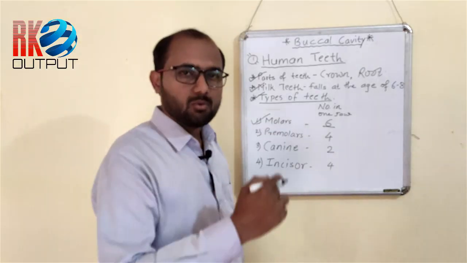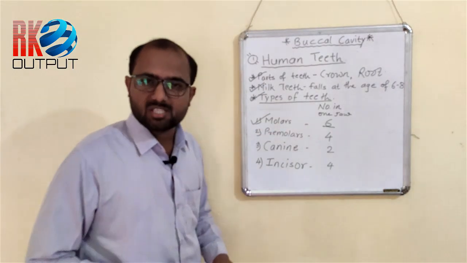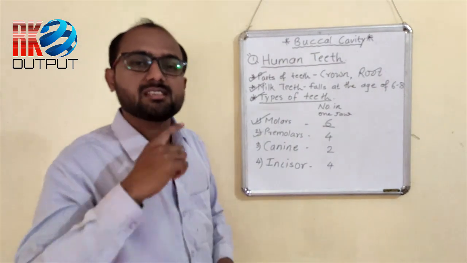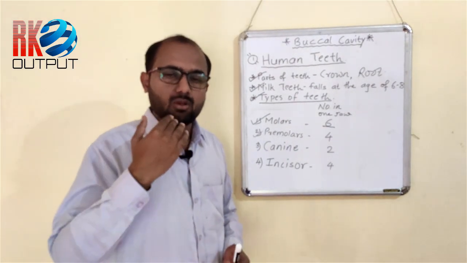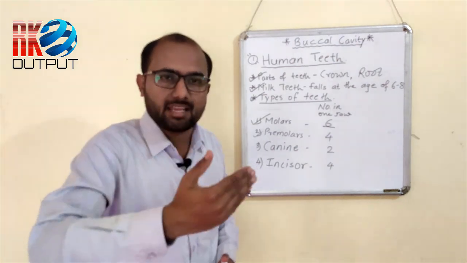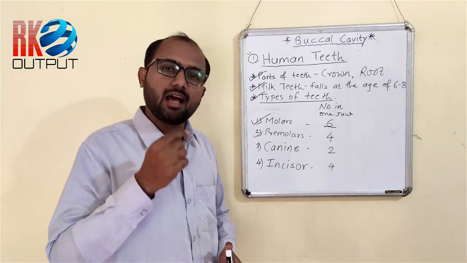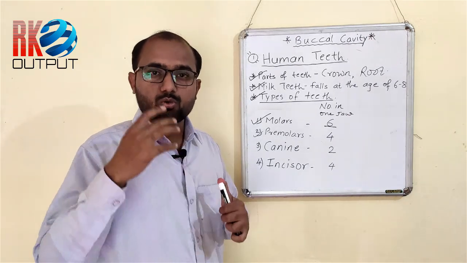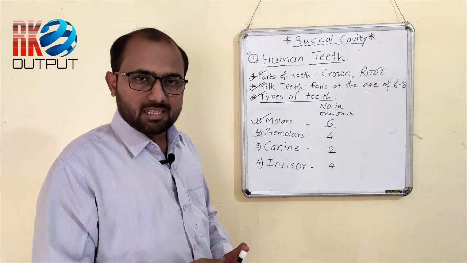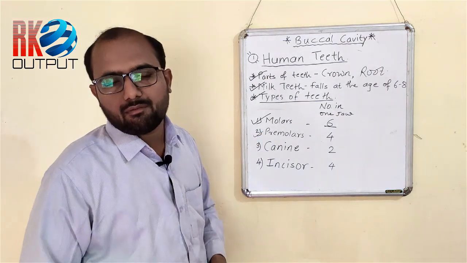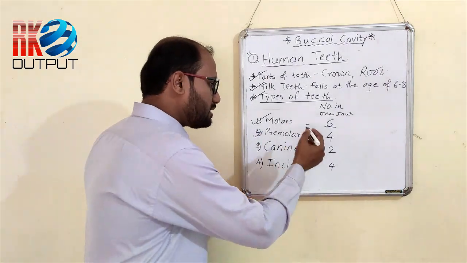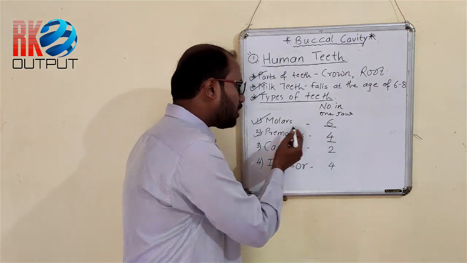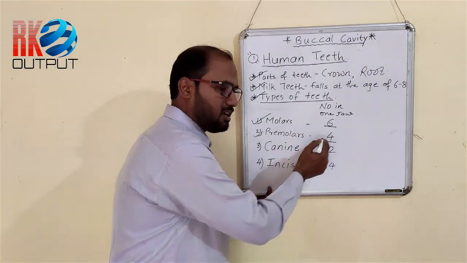Okay, after molars now we have to go towards the next part, that is premolars. Now what are premolars? Premolars are next to the molars. प्रीमोलार जो है तो वो मोलार्स के आगे होते हैं. Now how is their structure? Again they have a broad and flat structure which is helpful to chew the food. हम जो food चबाते हैं that is possible because of our premolars. Premolars are 4 in number. So in one jaw molars are 6, premolars are 4.